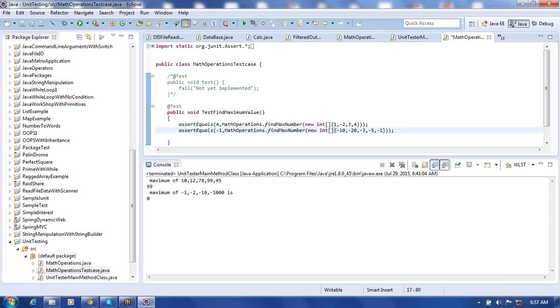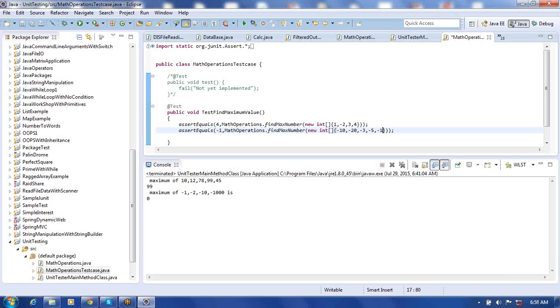So this is basically assertEquals. With the help of assertEquals, if it is matching, then it returns true, otherwise it returns false. It's checking for the condition here. With the help of that, it is going to give you the value. So in assertEquals we take two numbers. The first one is a number, and the second one is also a number which is coming from the findMaxNumber. So the first test case can succeed, and the second one can fail.